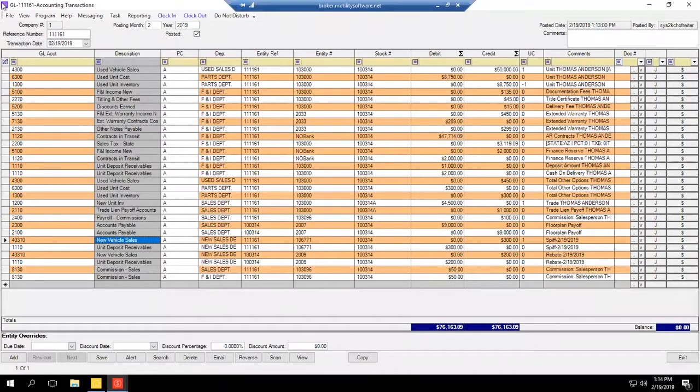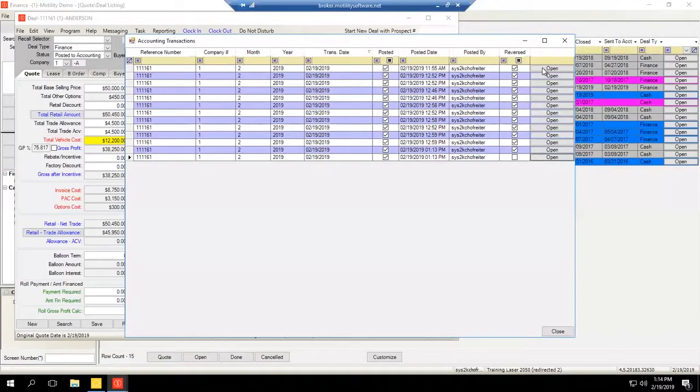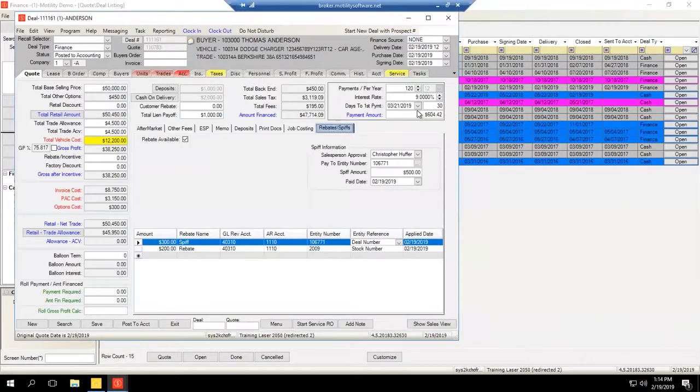So rather than, you know, requiring you to do that, we've added this advanced tab up here. So again, if you're not using our accounting system, it's probably fine that you just put your incentives and discounts over here. Like your factory discount could just be a dollar amount. But again, that's what this does. It allows you to split it out to multiple manufacturers, and you can have as many as you want on that grid.